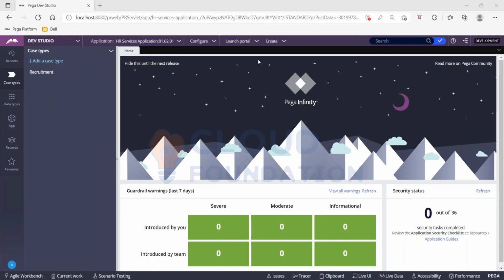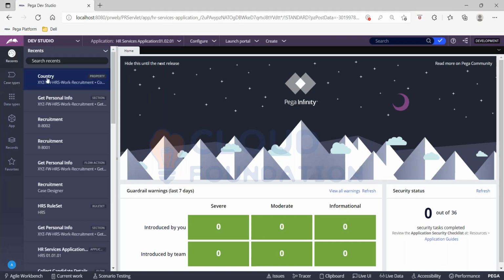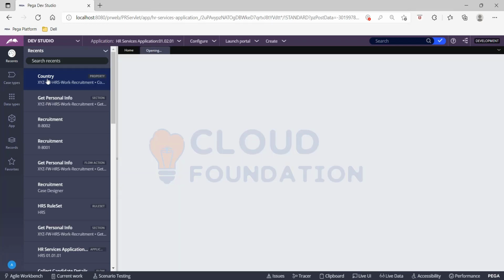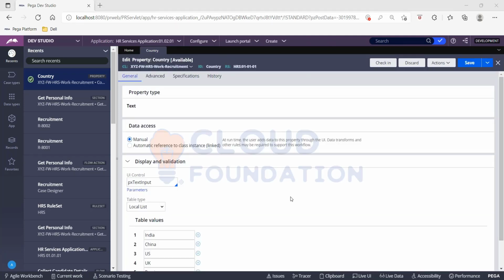So if you remember yesterday, we created a property called country and we assigned it a local list initially. All the options that you have mentioned are available on the top. So it is something like this.